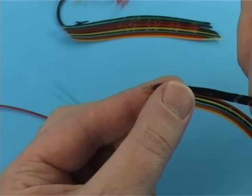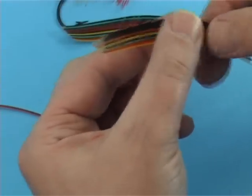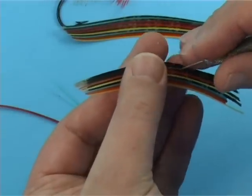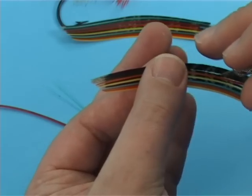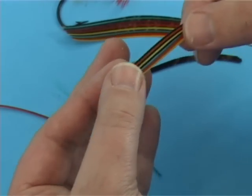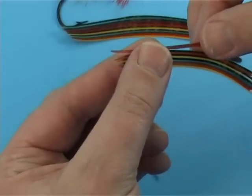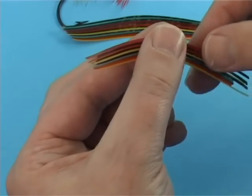Again, same again. Line it up. Just take your time. Stick to it. Just double check. You've got to have good eyesight, plenty of light to see what you're doing. It's okay. And again, now with the red. Just pull it in. Lie it down. Touching all the way around.